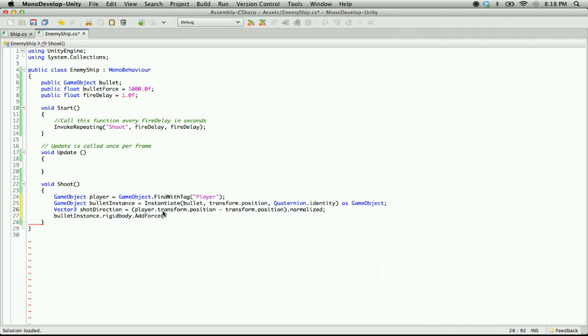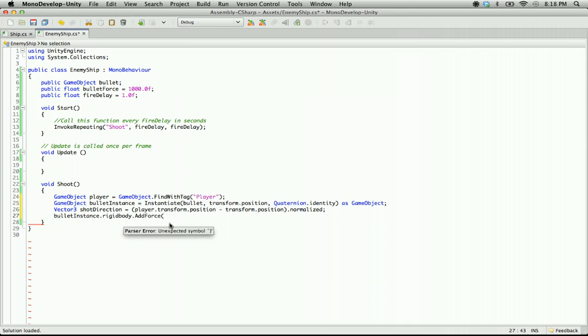And so now shot direction has a unit component. Why that's important is it means that it's 1 unit in length, so we can multiply whatever value we want in, and we'll get that value in magnitude. And so that's what we want. We want our bullet force multiplied in on this normalized vector, and then we will get the results that we want. So let's go ahead and do that.